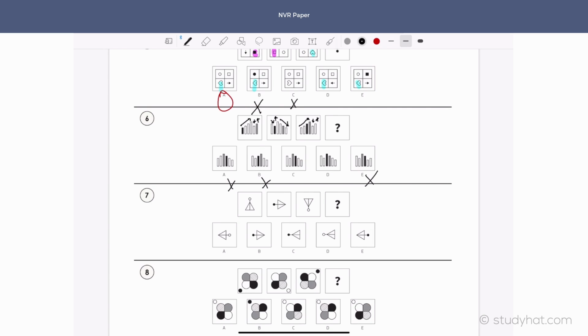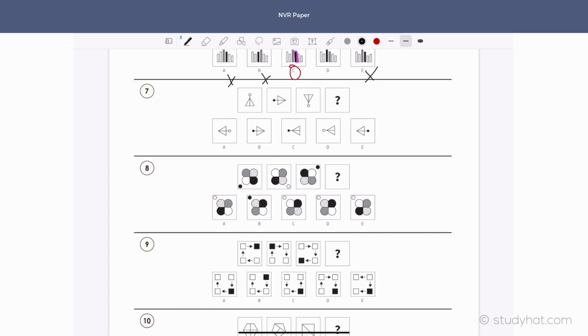Okay, and then let's figure out what's happening to the black and the grey. Well, first of all, this black is moving in one each time, isn't it? So we're going to expect it to be in the 4th position now. So we'd expect it to be here. And the grey should be here. So exactly this answer is C.